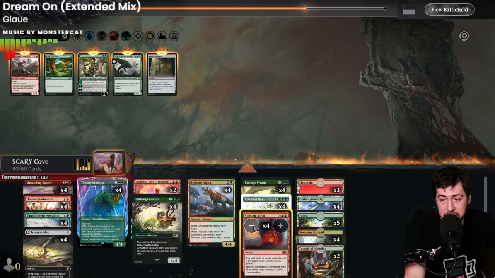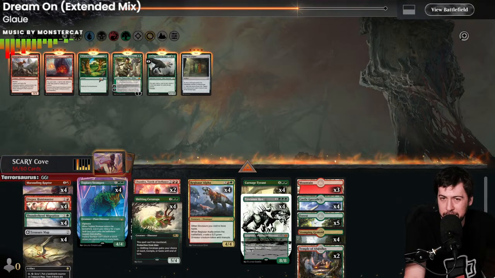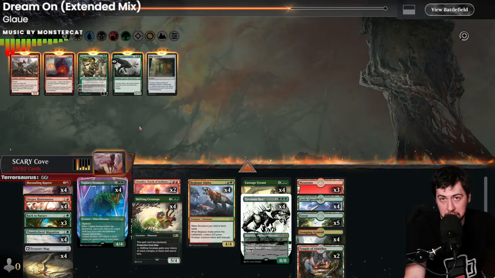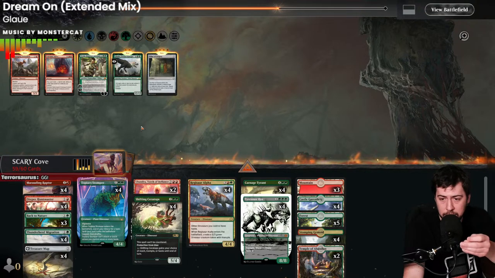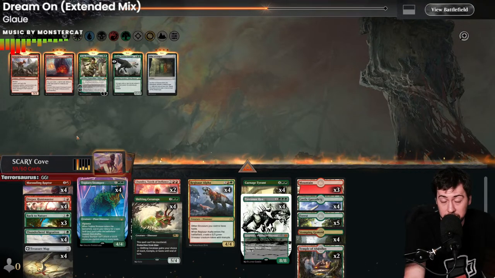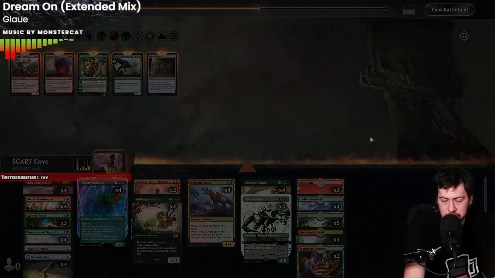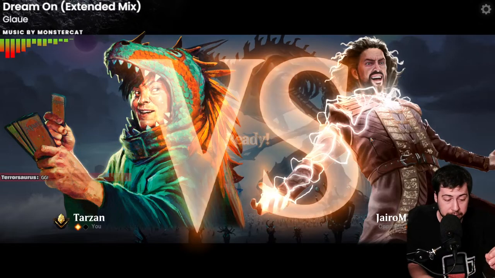Volcanic Salvo. There's probably a pretty low chance that we're able to use it. I'm kind of feeling Back to Nature there. Take away their card advantage. Quite nice if they have Witness Protection, some enchantment that turns off our creature, whatever it is. Back to Nature, taking that out would also be quite nice. Yeah, Pillar of Origins. Bring in a single copy of that, just to increase the potential for ramping.